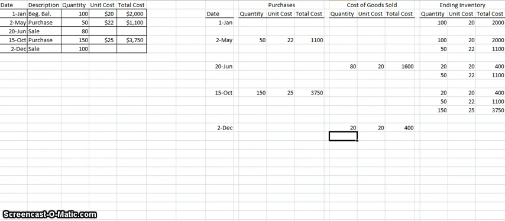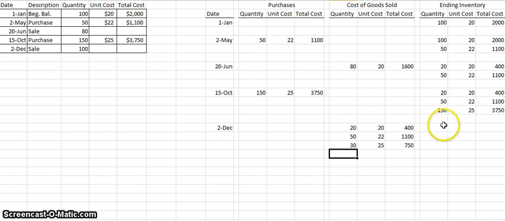But I'm not done with sales because I sold a total of 100. So far I've accounted for 20 of them. So first in, first out. What's next to choose from? We've got the 50. So we had 50 at $22 for a total of $1,100. Alright, but that's only 70 units. I sold a total of 100. So I need 30 more units accounted for. So that'll come out of the last level at $25 for a total of $750.